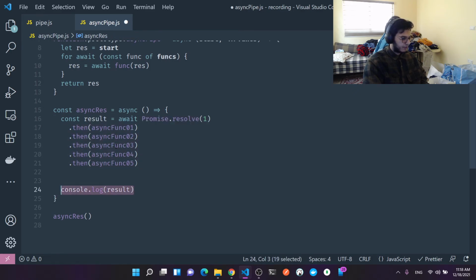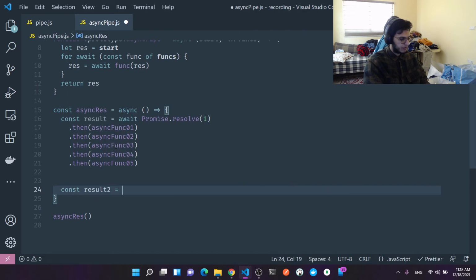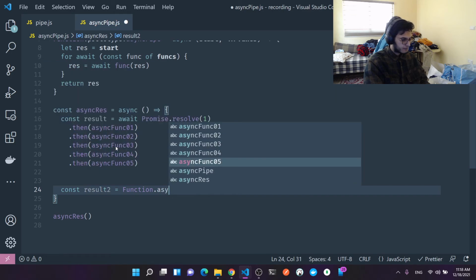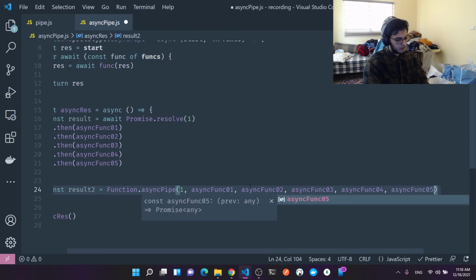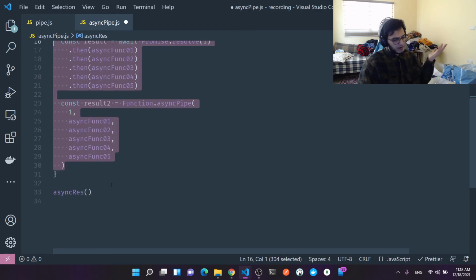Using our async pipe, result 2 will be equal to async pipe, the starting value is 1. Then I'm just going to pass the references of each function, and that's it. They look alike, right?